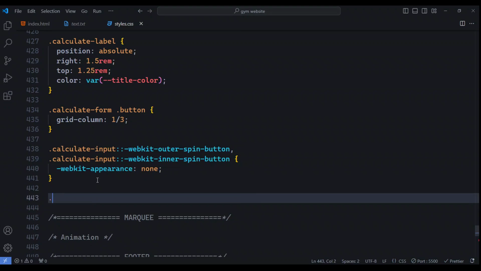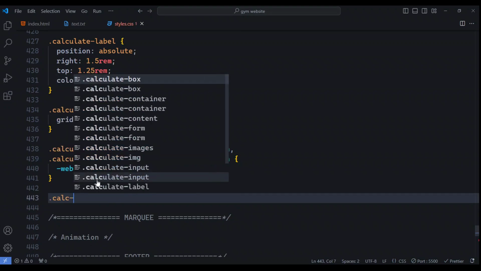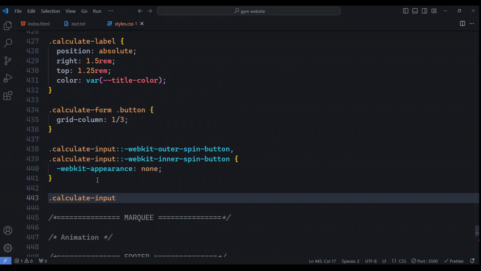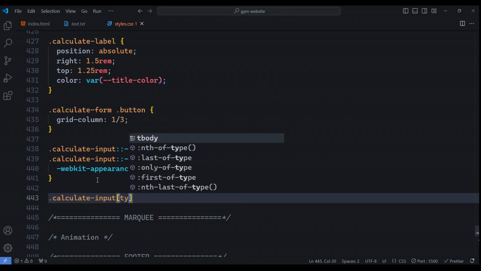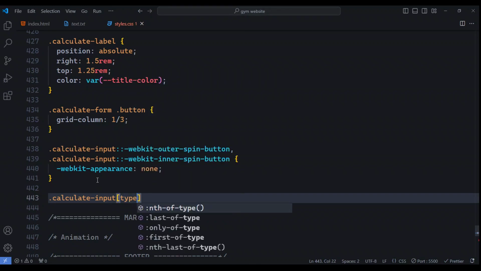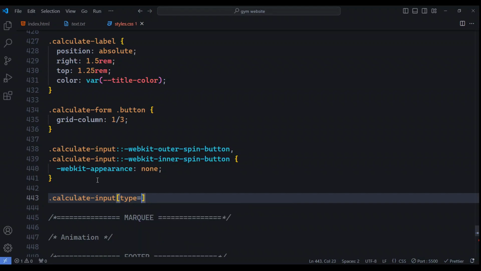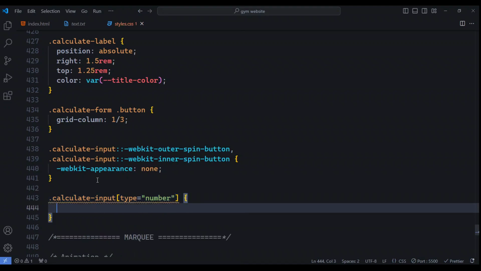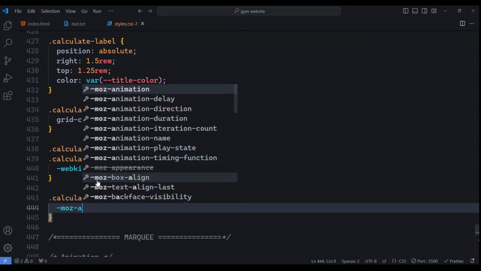Now let's remove them in Firefox. Select the input elements whose type is number. And set Moz appearance to text field.